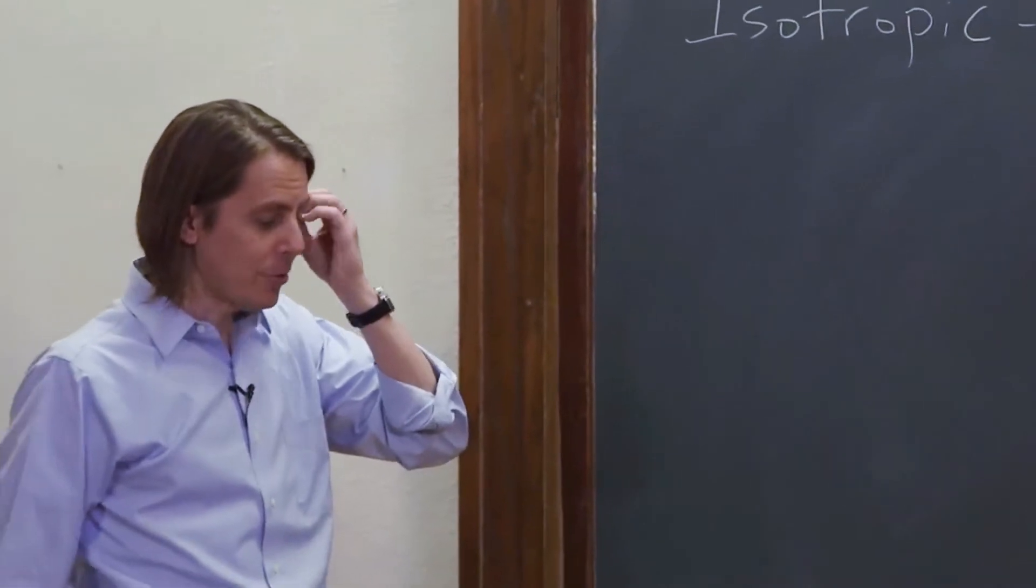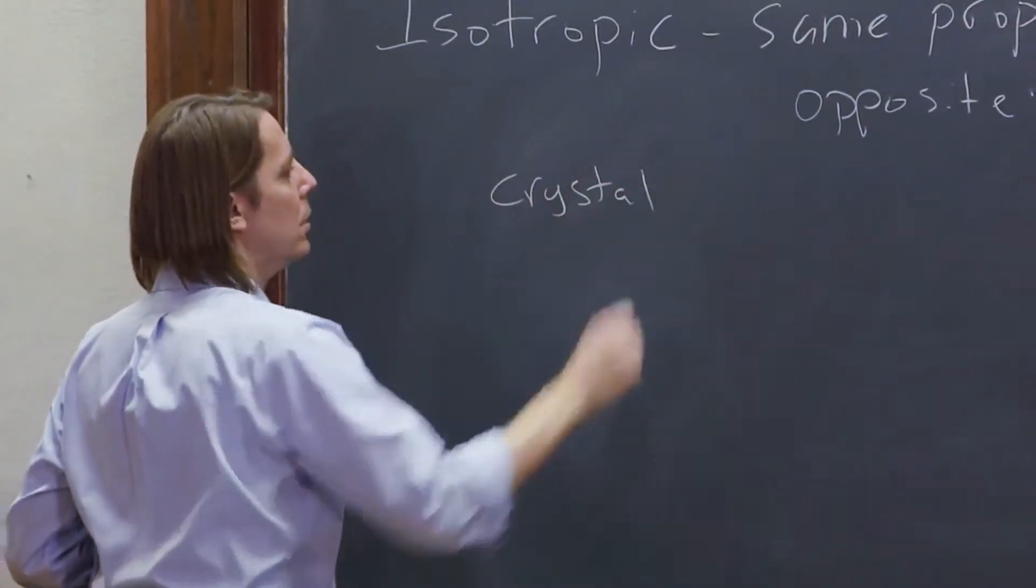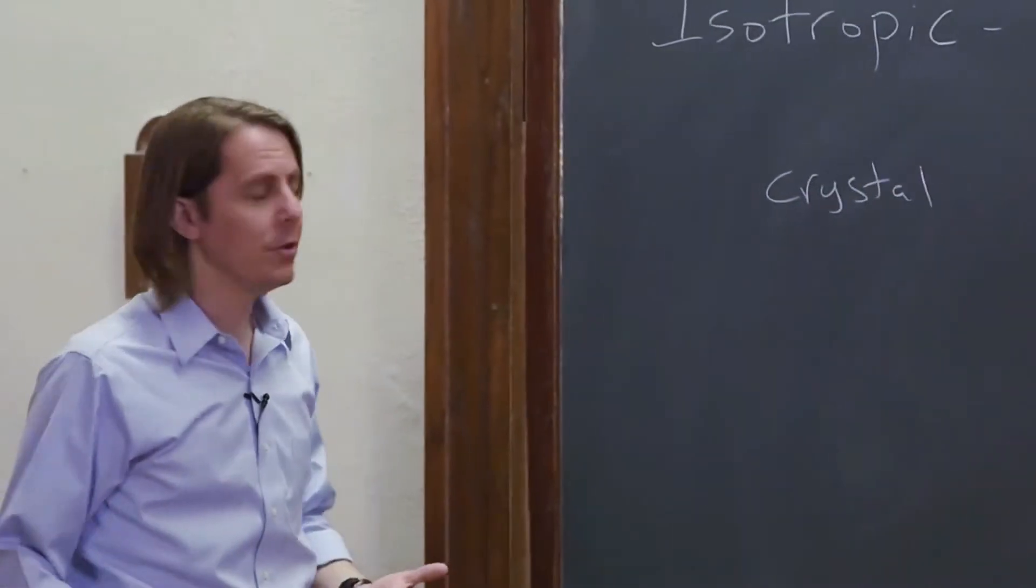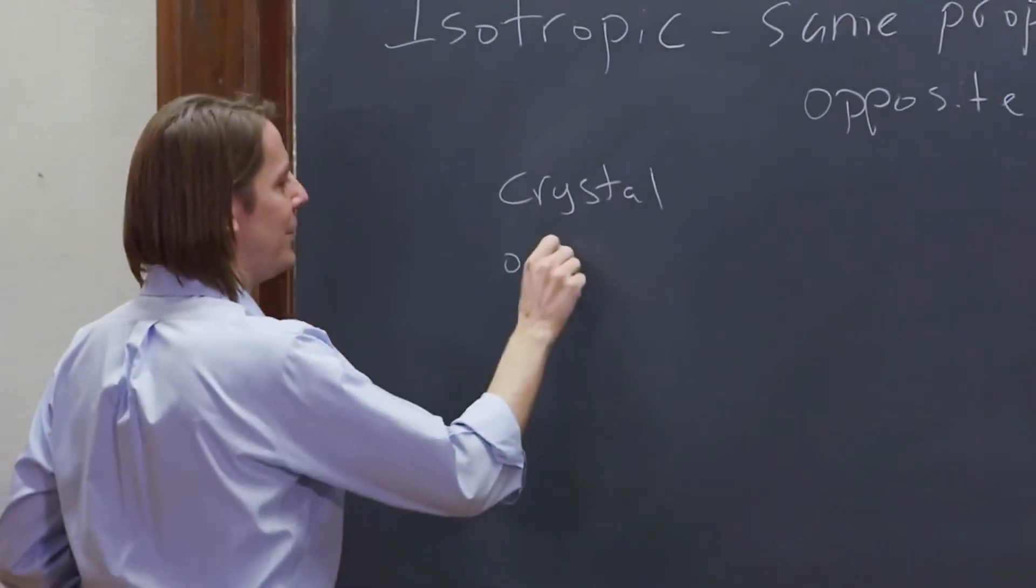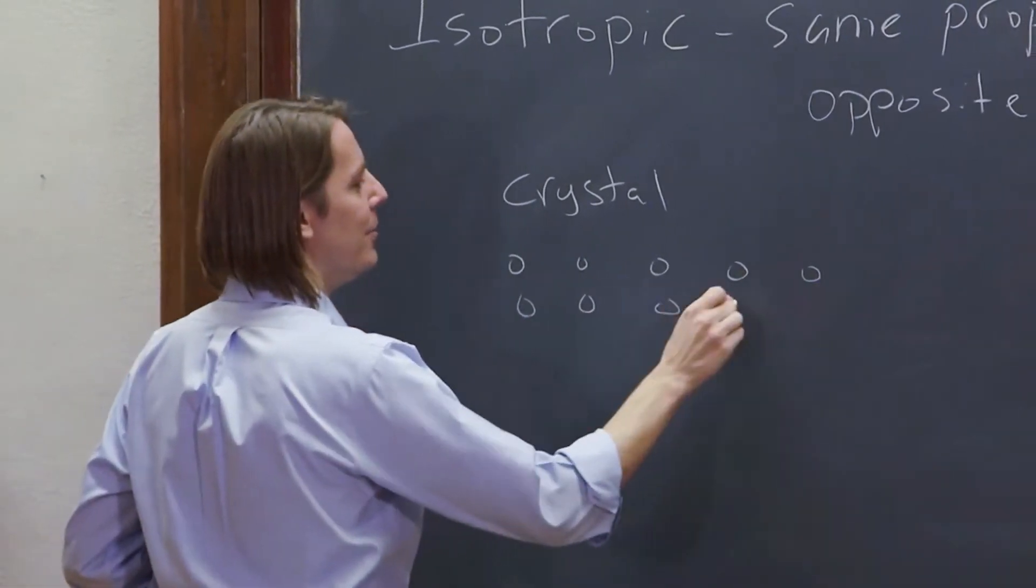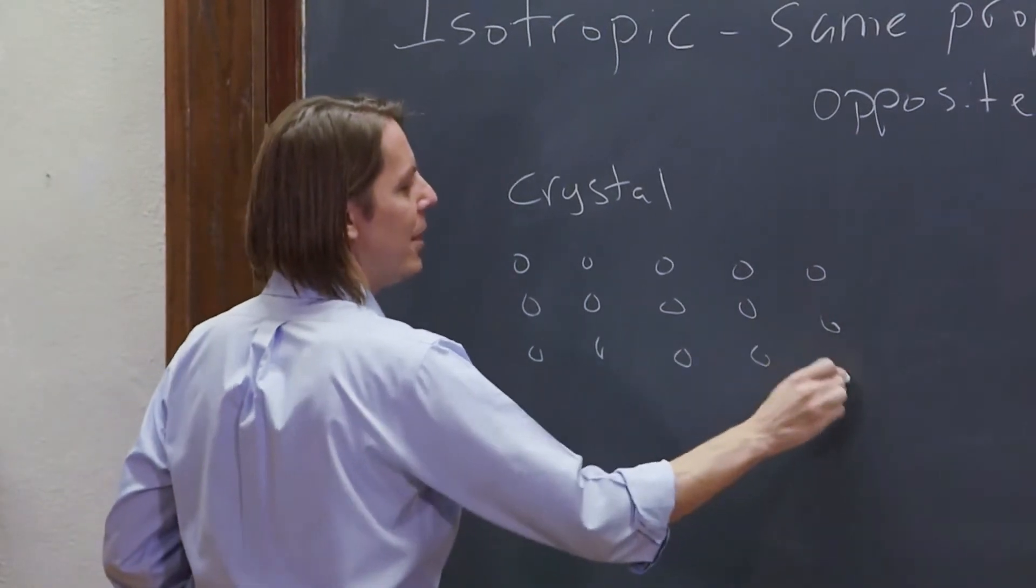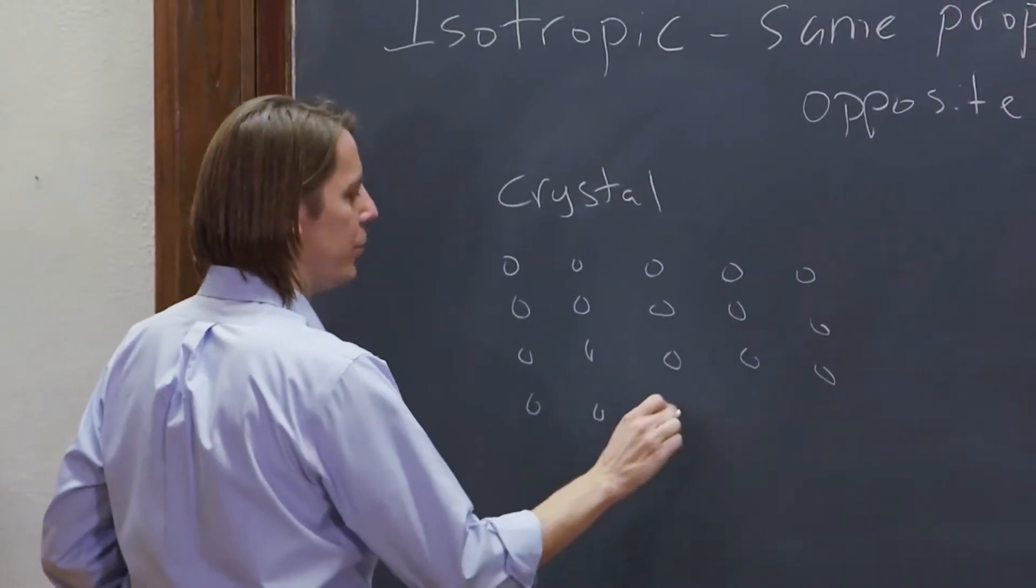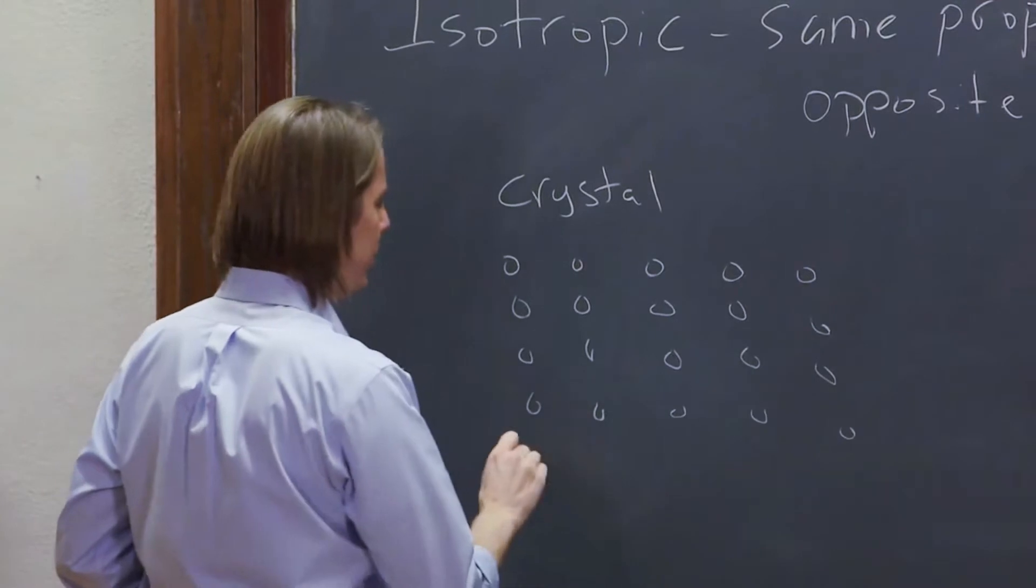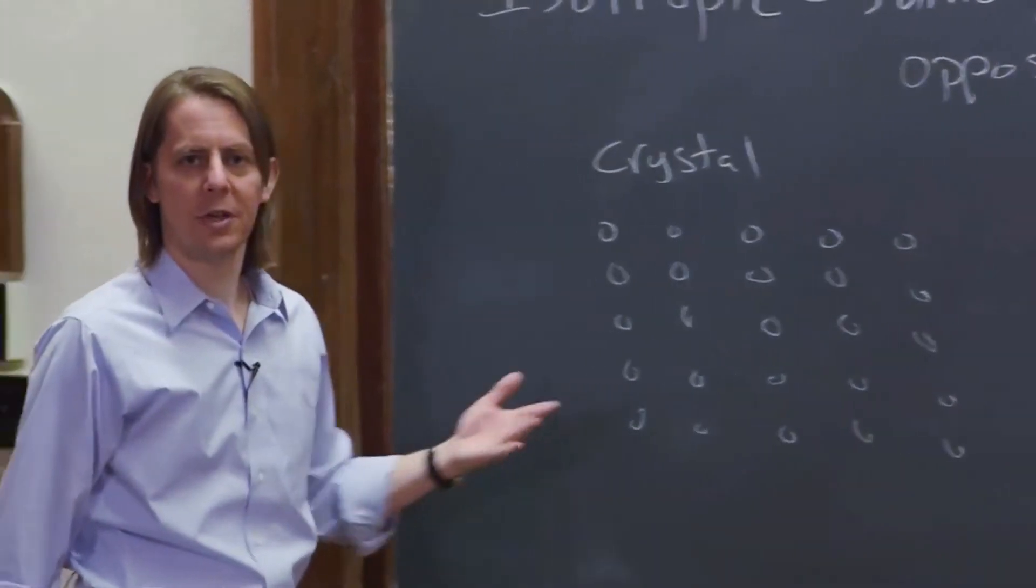So let's think about an optical material. Let's think about a crystal, a crystalline material and its optical properties. Well, if you think about the atoms in a crystal, you might draw them as a perfectly square lattice, but they might not really be a perfectly square lattice. Crystals do all kinds of crazy stuff. So maybe you have them really close in one direction and really far away from each other in another direction, like this.